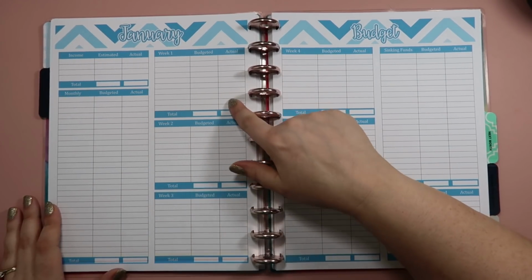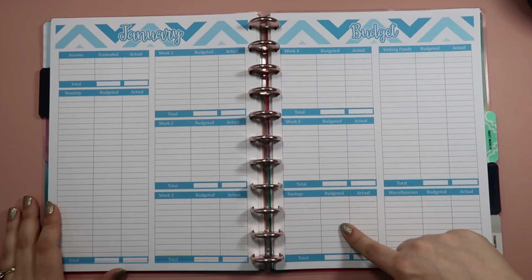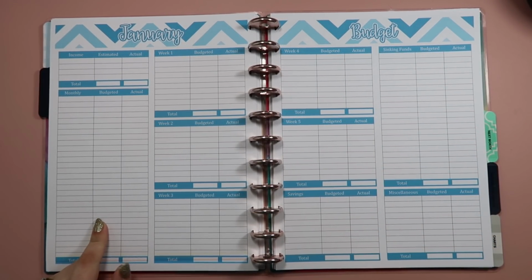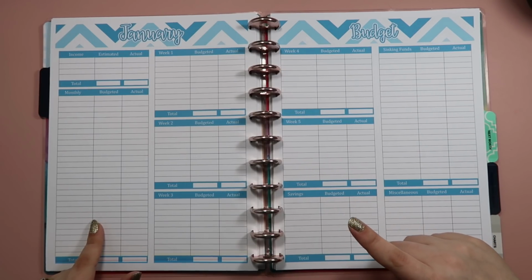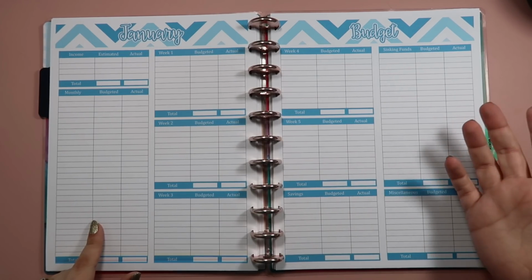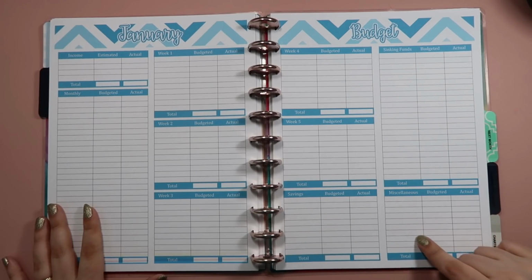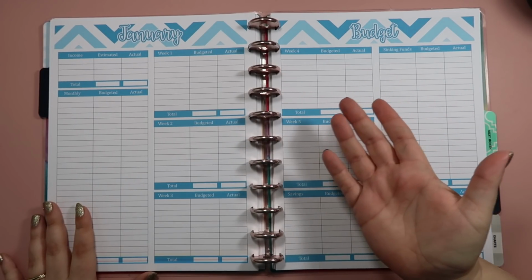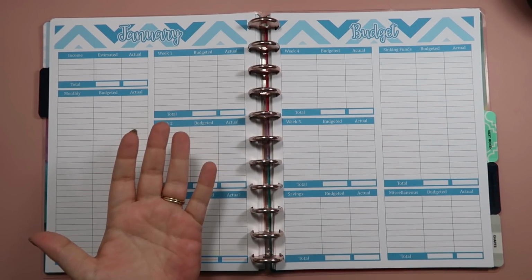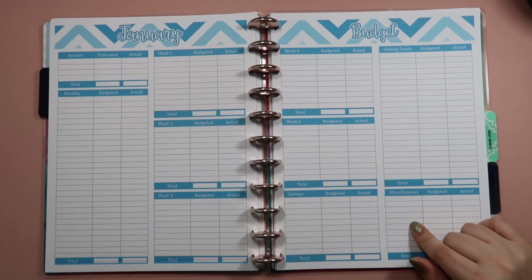So if I went way over budget on groceries in week 1, then I need to make up for that in the subsequent weeks so that my overall monthly budget is met. I've never really budgeted monthly before. It's always been week to week, and I think that this is going to overall be better for me because the amount of debt payments that I get to make are going to be dependent on how well I did in the other areas of the budget. If I'm starting out the month with $1,000 and I spend $995, then that means I only get to spend $5 in debt payments. This is different from the debt snowball.